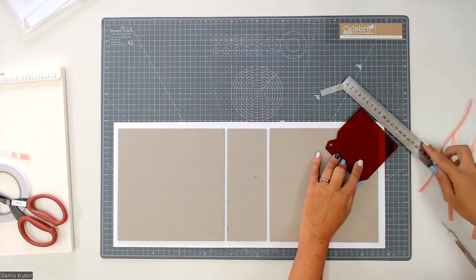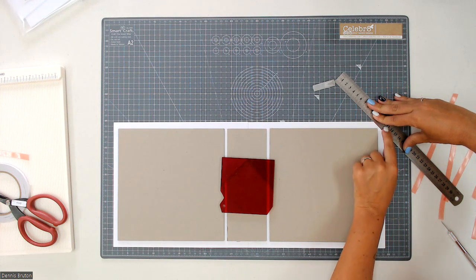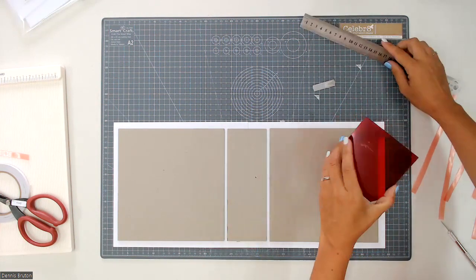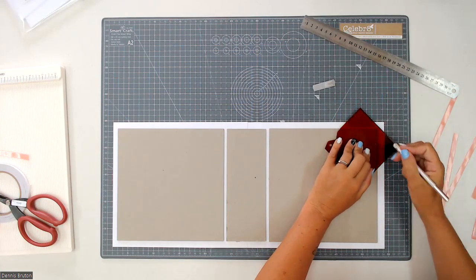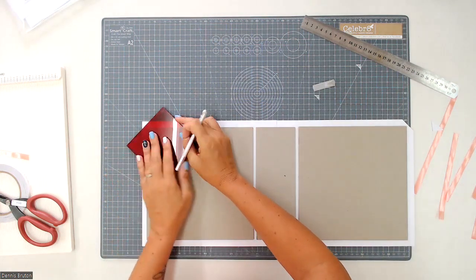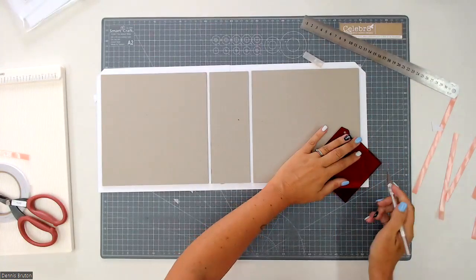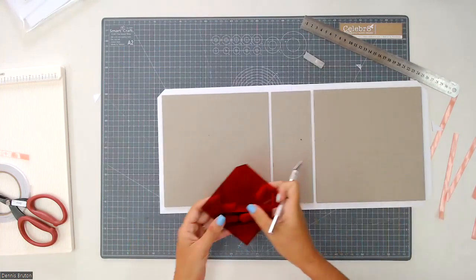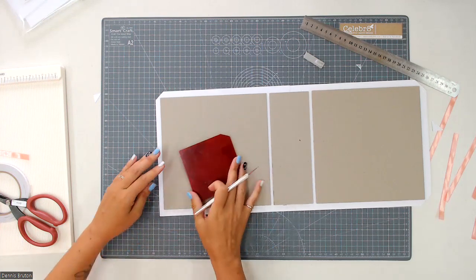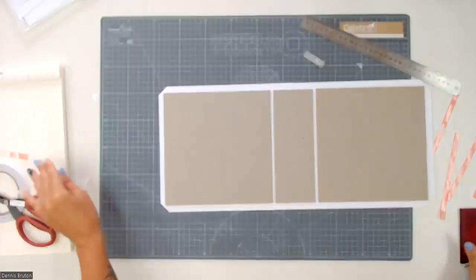If you don't have a Might's Magic tool, you'll need a metal ruler and leave a small space on the corner between the grey board and the paper. So you've still got a piece there, and you're going to use a craft knife and cut off each of the four corners. I'm going to use my Might's Magic with the 90 degree angle on there, holding it in by the grey, and just slicing off the corners. Makes it really simple and easy. This is also easy with a metal ruler, but you're not guaranteed to have the same angle. Again, it's not vital. No one's really going to see it. But if something makes your life easier, why not? There you go.